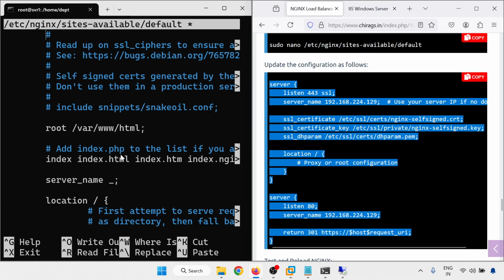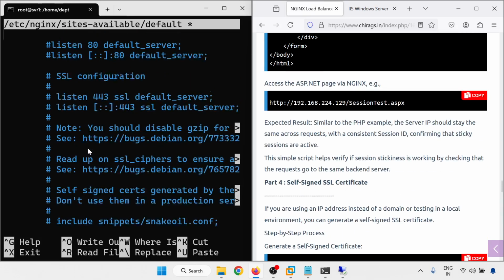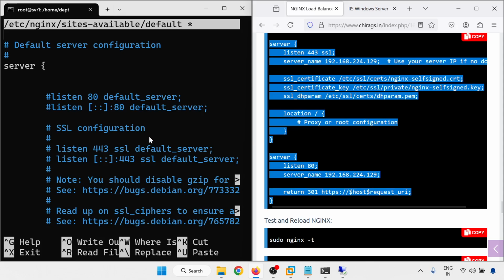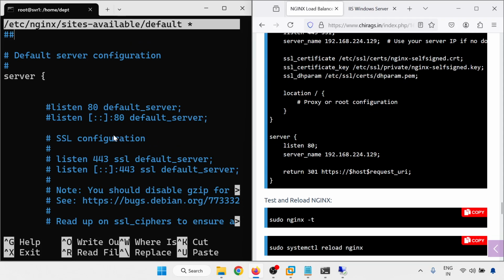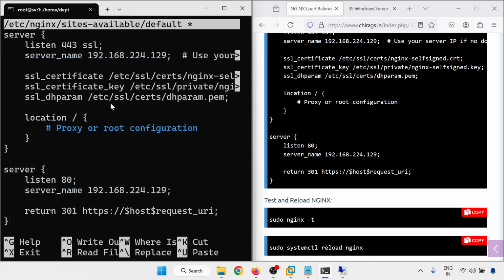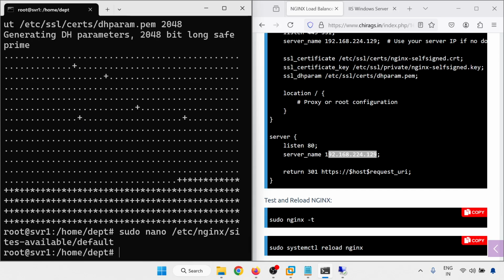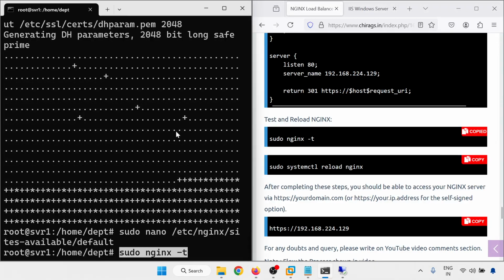Copy this. So added to both the servers. So here I'm just calling the SSL certificate we just created. So this will be the path, self-signed CRT and self-signed key, and the DH parameter will be the PEM file, and there is a listening address 80 and 192.168.129 is the IP address. So now I'm going to test the file.